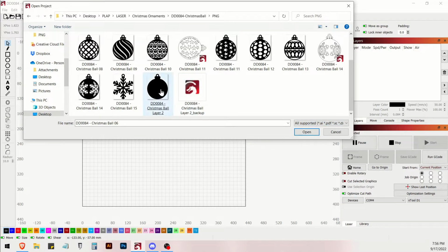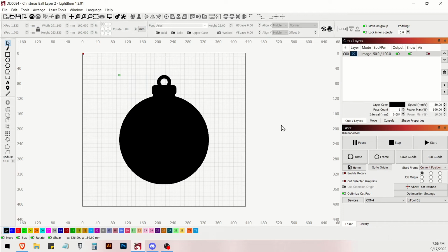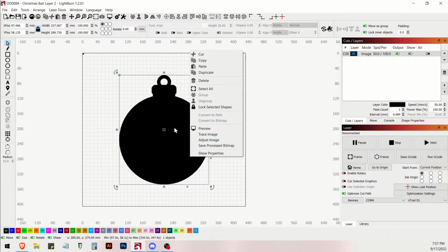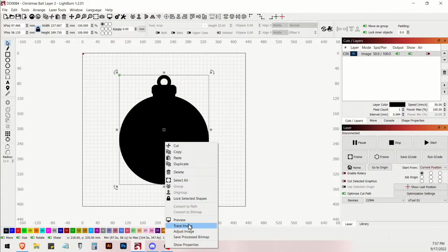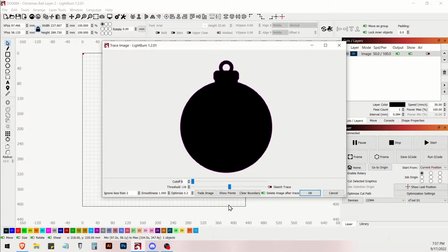So what we want to do is, now I bought this pack off of Etsy. And it was maybe a couple of bucks, if that. So I'm going to select Christmas ball layer 2, and I'm going to import that. Now I'm going to take it and I'm going to left click and drag. So I'm going to go above and beyond the size of the Christmas ornament and let go. I'm going to come in, I'm going to right click, and I'm going to go trace image.